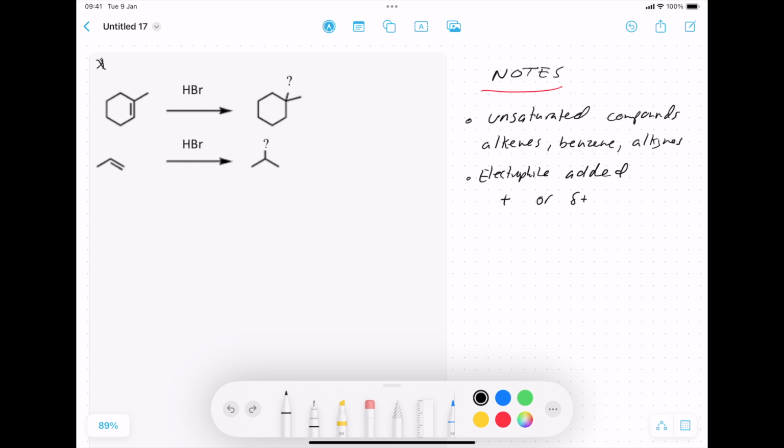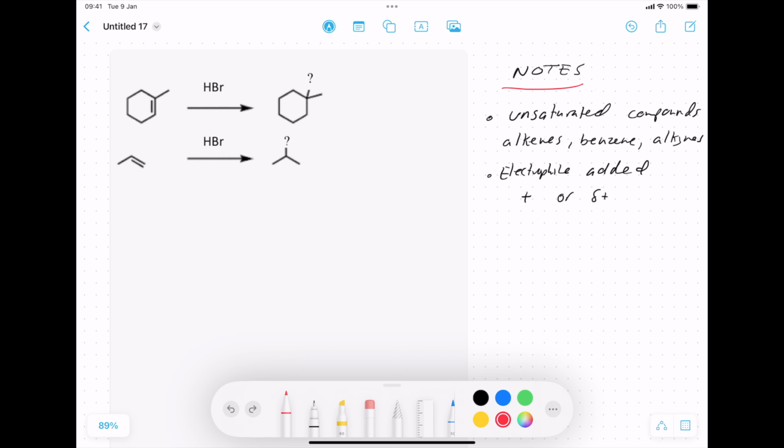So as with any mechanism, first thing you want to do is add in all of the relevant dipoles and any other charges that are necessary before actually starting the mechanism. And remember, it's always for the direction of the arrows in any mechanism, the flow, the movement of the arrow must always be from something negative, a source of negative charge, to something positive. So a source of electron density to something that's electron deficient. Now I have explained this fully in another one of my videos, which I have linked below, so please go and check that out if that is unfamiliar. So with that said, let's get into this one.